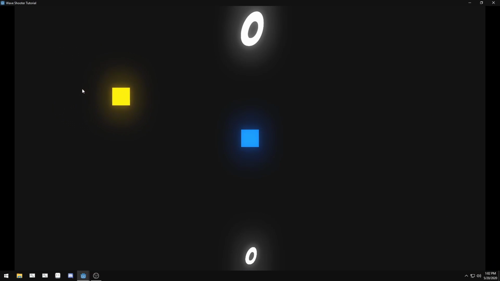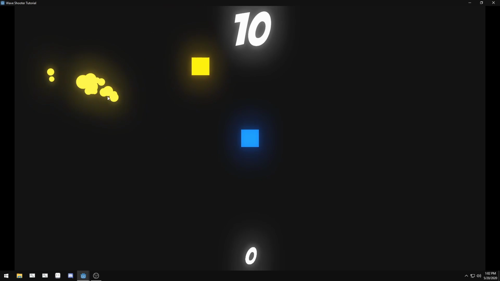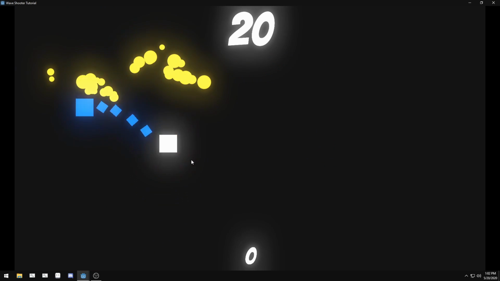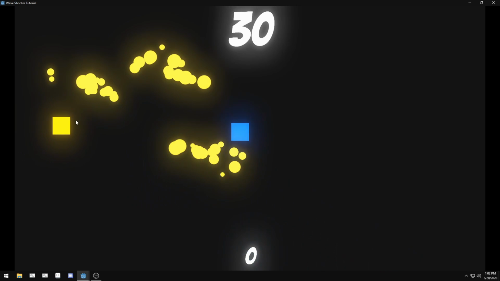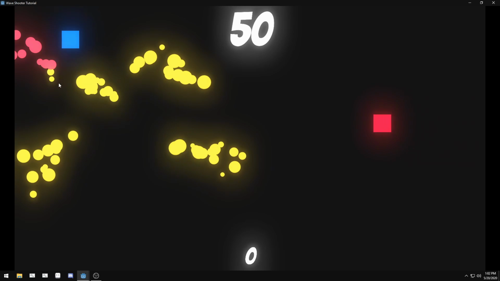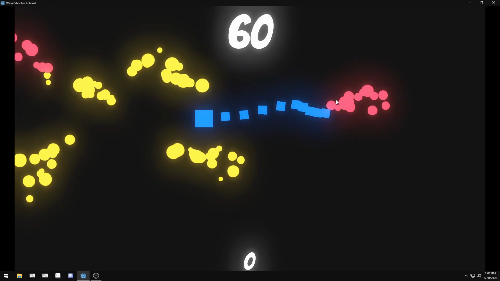So we got a yellow enemy coming in. I shoot him, and look, we got blood coming out. Actually, this isn't darker. I actually set it a bit lighter. So again, that was kind of my bad, but I think that works just fine. I actually like the lighter blood a lot better.